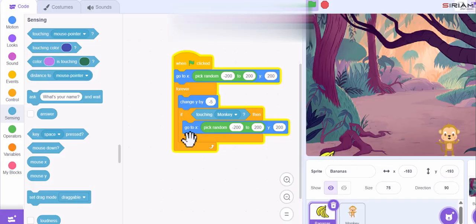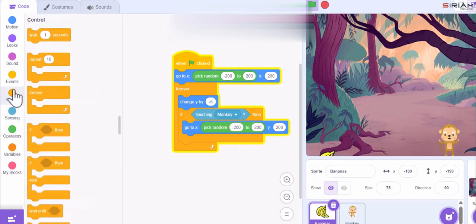So we'll say that if the banana's position goes below minus 170, 180, go back again, right? If it doesn't touch anything, if the position of the banana is below minus 180, then once again go to the top, right?